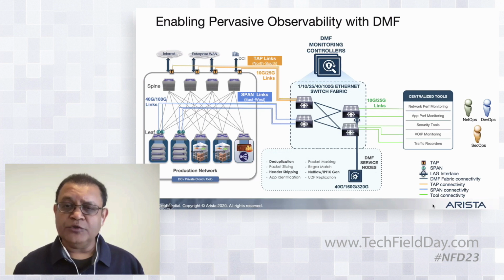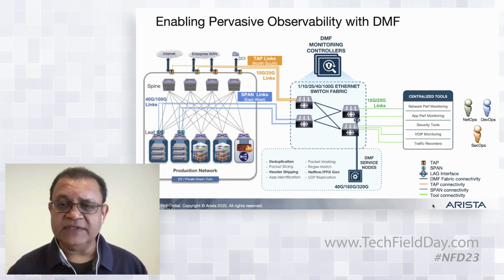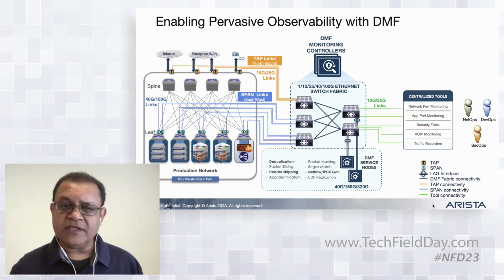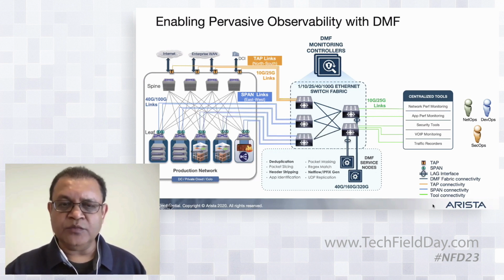If you want to add more tools and more teams, you can offer this as a multi-tenant monitoring environment to various teams, whether it's NetOps or SecOps or application ops teams, and simply scale the egress portion of the fabric. More racks are coming, want to monitor more, not a problem. Just keep increasing the leaf spine architecture here. You can also have multi-tiers with a middle spine layer as well.